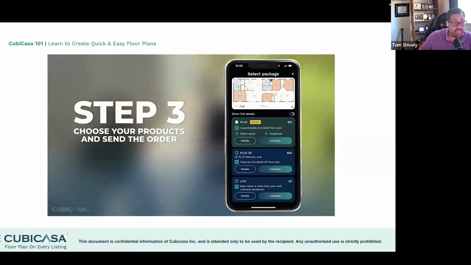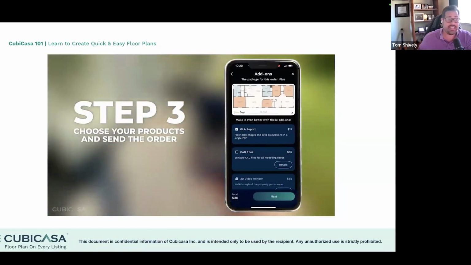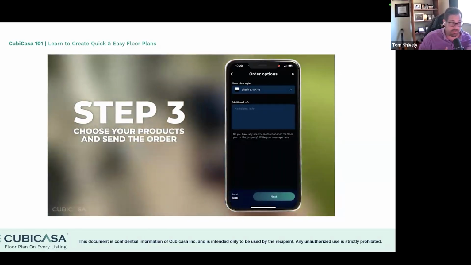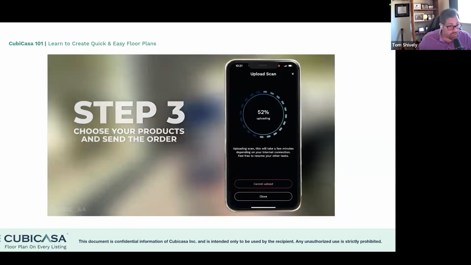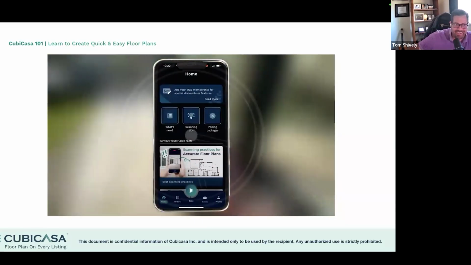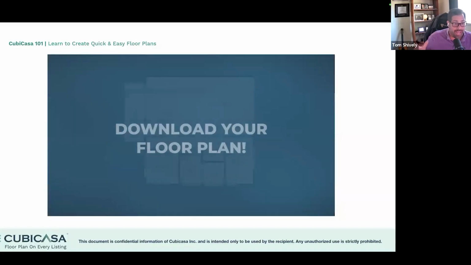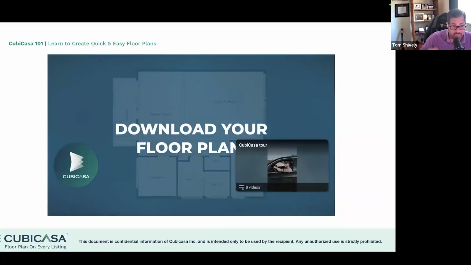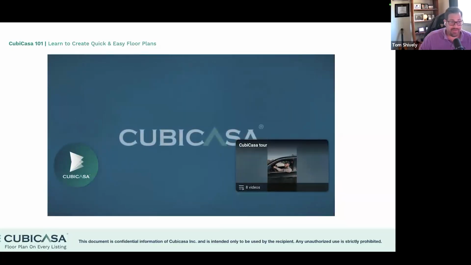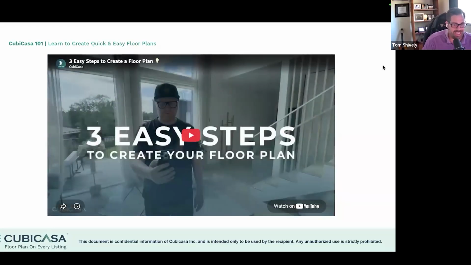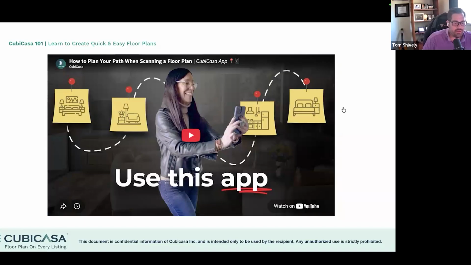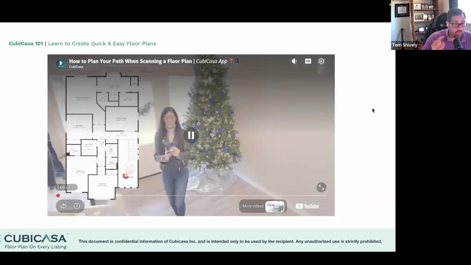And then step 3 is you choose your products. So what is it that we're looking for? There is a light version of this where you just get a floor plan. There's a plus version that has an upgraded floor plan and some reports that come with that. There's 3D that's in here. That's really cool. But all of that is generated from this 5-minute scan that you do. So even if you only have 5 minutes, you can do the scan and you can always pick those products later.